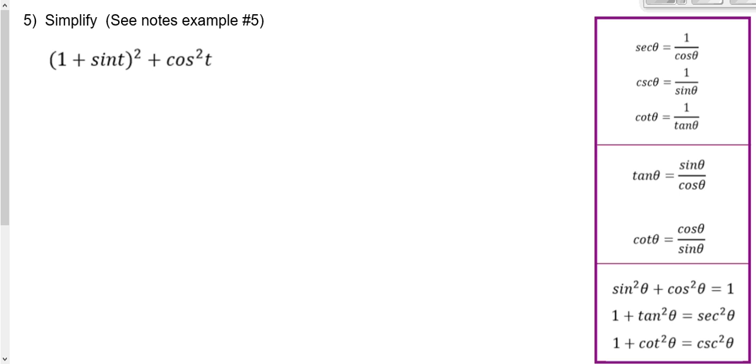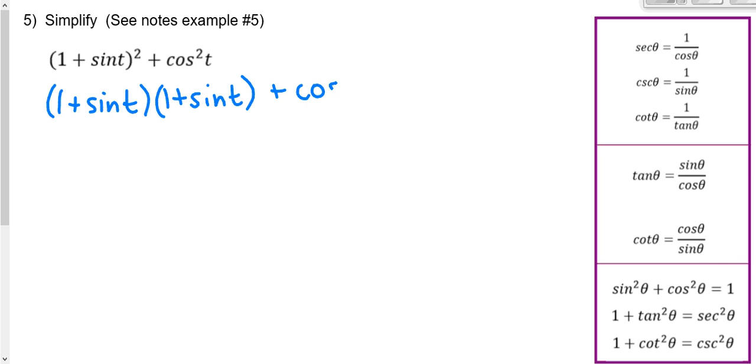Last one, I think, number 5. Okay, the one we had in our notes, we had to square a quantity. Just like here, we have to square a quantity. And remember, when you're squaring a quantity, you end up using the FOIL method. You can't just square the individual parts. The order of operations doesn't work that way.